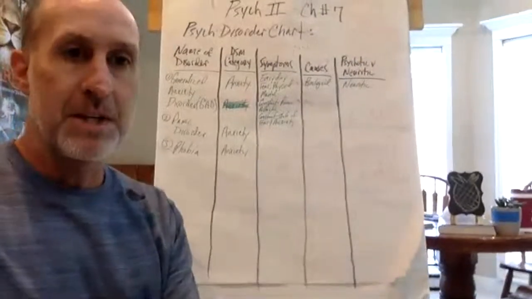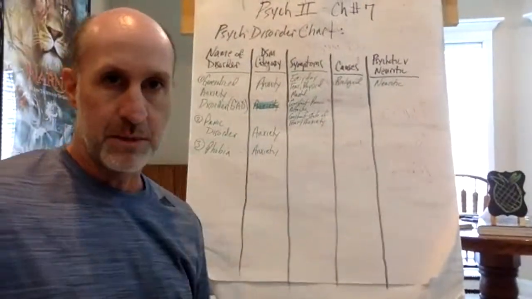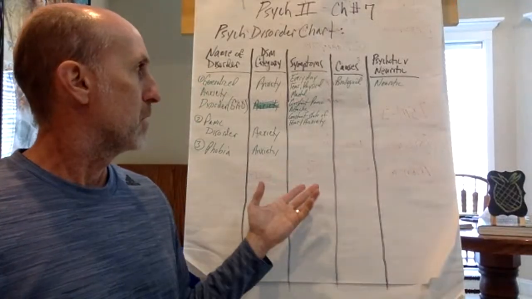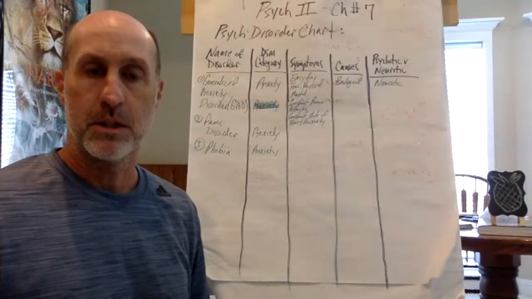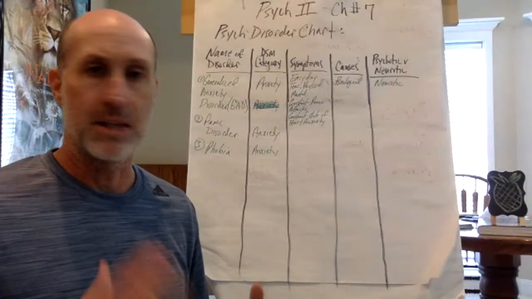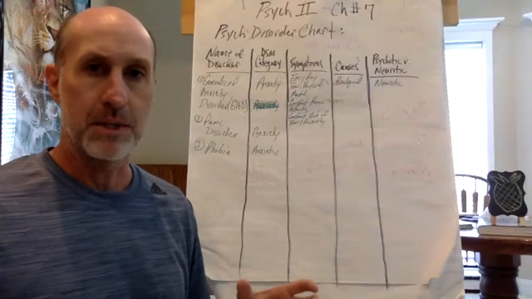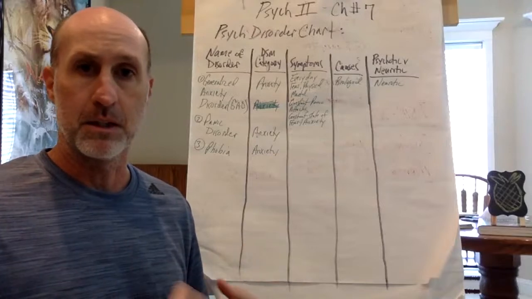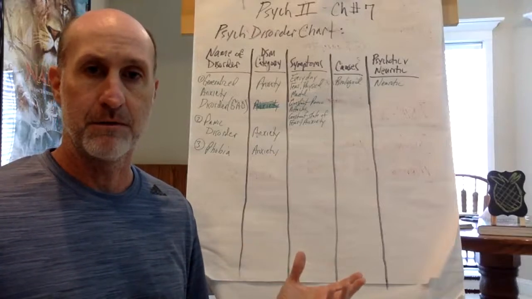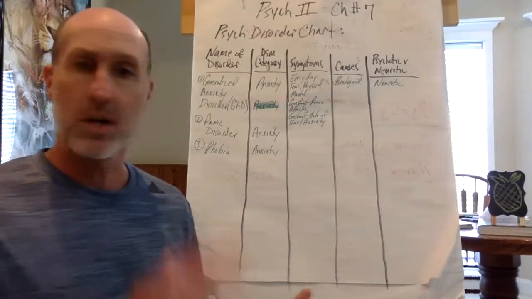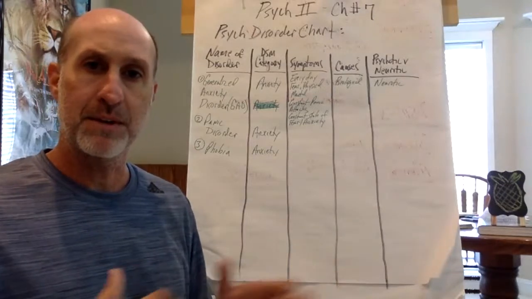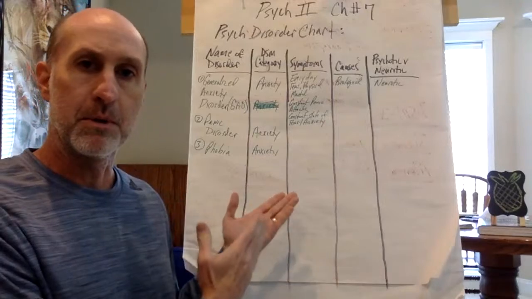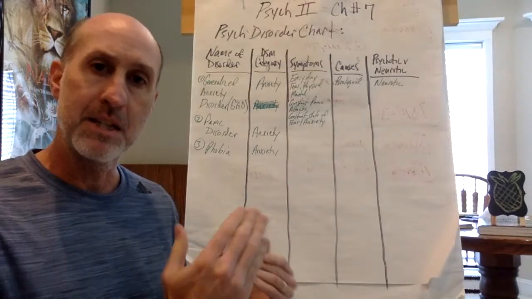Basically, I had a psychiatrist explain it to me back when I was doing my certification for therapy. It's kind of like a light switch. You and I normally throughout the day, the light switch is off. And if we encounter something that scares us or makes us anxious, the switch is clicked on by the amygdala in our brain. And then as soon as the fear stimulus is gone, the switch goes off. Throughout the day, we might have the light on a few times, where these people, it's on all the time and it never clicks off.